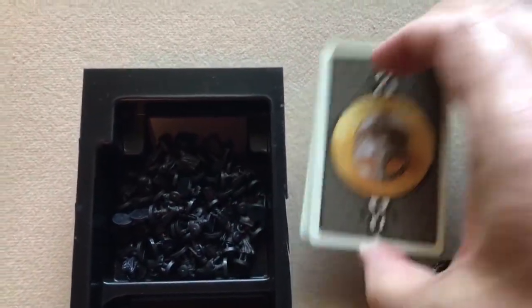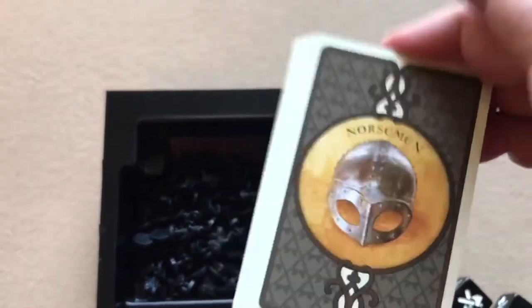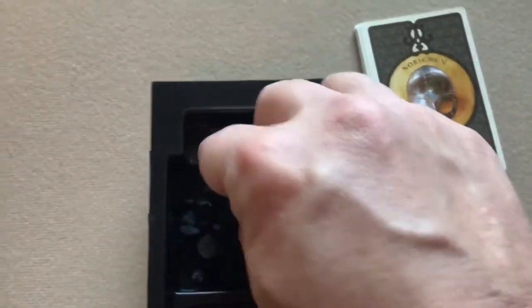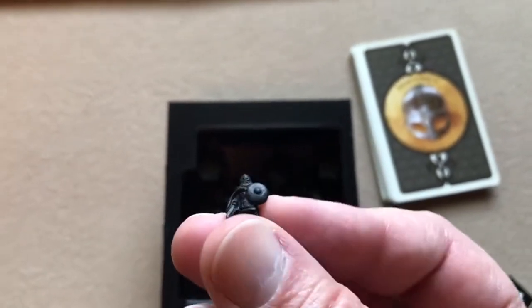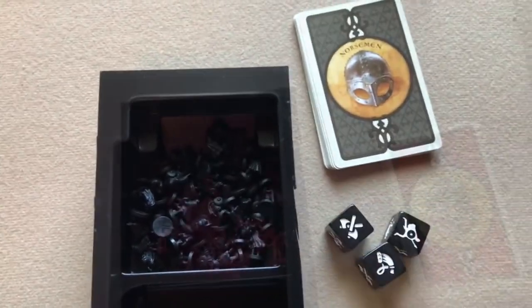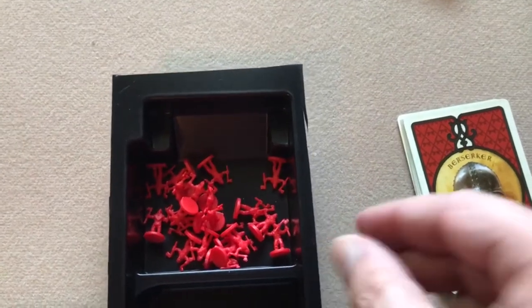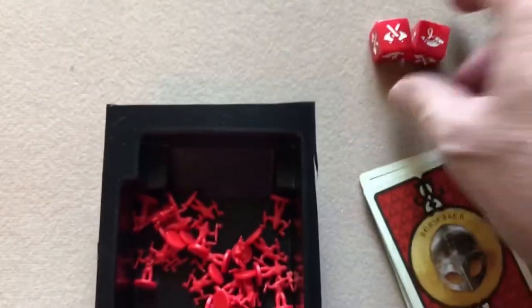All right, on the Viking side, the Norseman faction has cards 1 through 12. He's got 40 Norseman units. Black, kind of hard to see, and he's got 3 black battle dice. And finally, the Berserker faction has 20 Berserker units, cards 1 through 12, and 2 red battle dice.